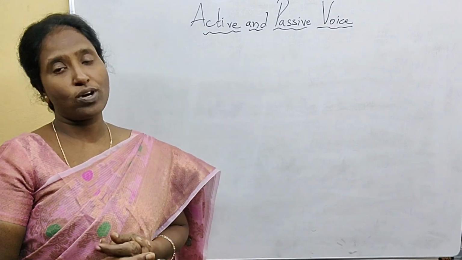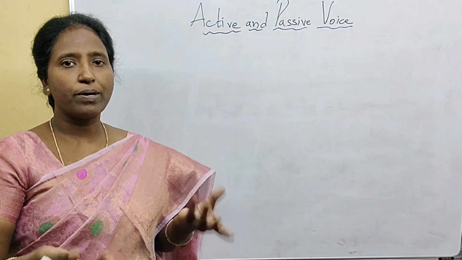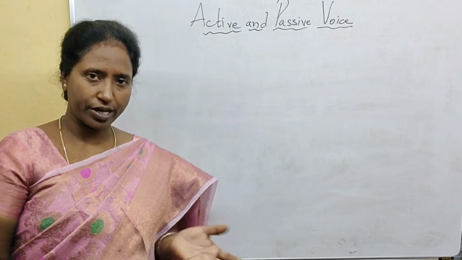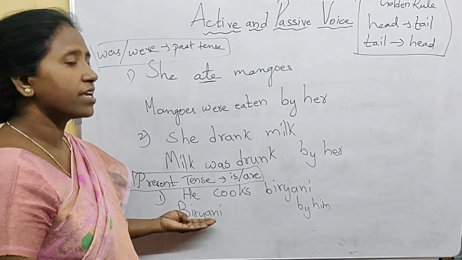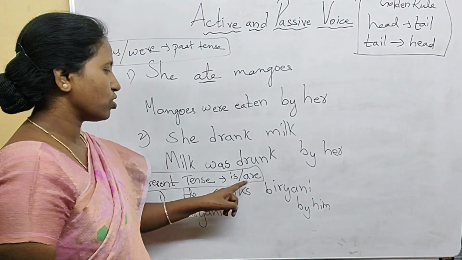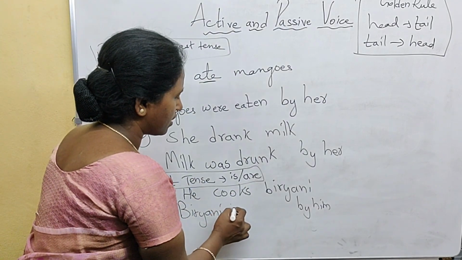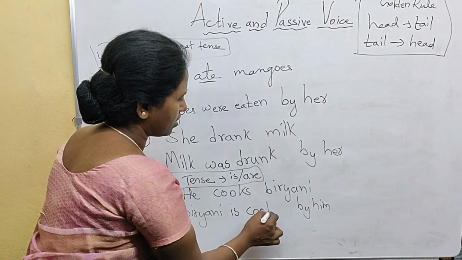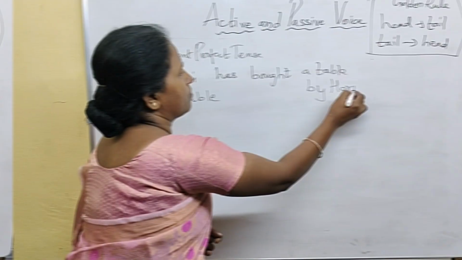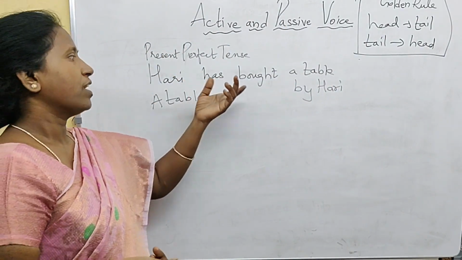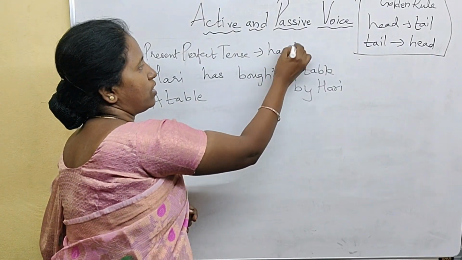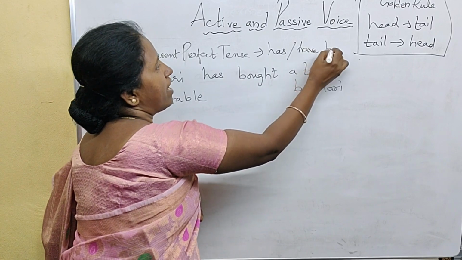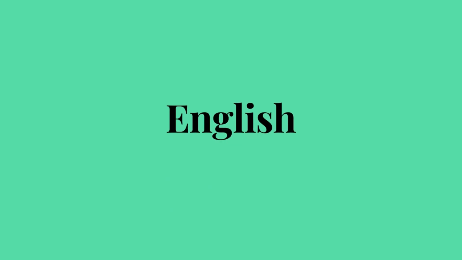Why exactly passive voice is used is when the person who does it is not so important or it's very obvious. Obvious means he must have only done. See, if it is singular or plural, biryani is singular. So will you use is or are? Is. Biryani is cooked by him. Okay, now what to do? Now look whether this is singular or plural. If it is singular, you will use has. If it is plural, you will use have. Has or have. And the next attachment is been.